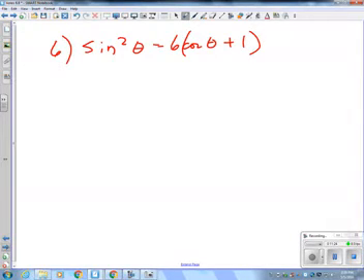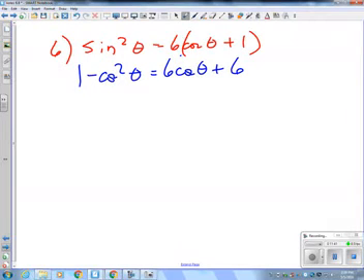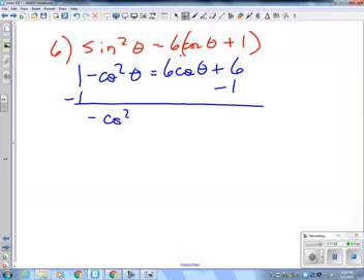So let's try that rule again. We just learned that sine squared is 1 minus cosine squared. So I'm going to put that in because my linear term over here is cosine. Now I think that 6 needs distributing, so I'm going to go ahead and do that. And when I look at this, my quadratic now is matching my linear, so that's good, but it's negative. So let's take it to the other side. So let's subtract 1 first. 6 minus 1 is 5.